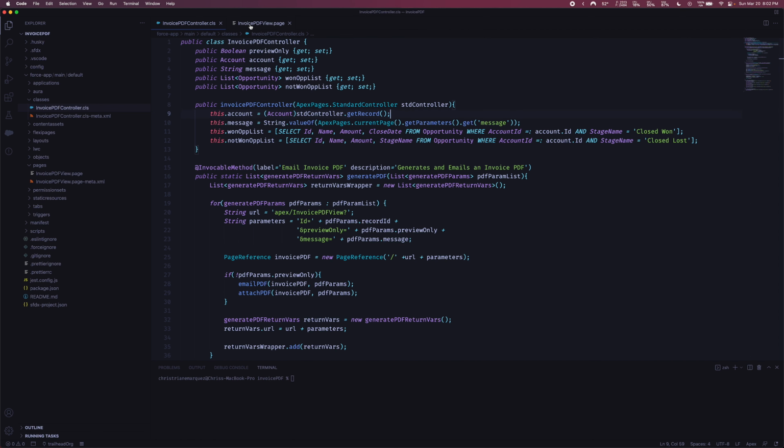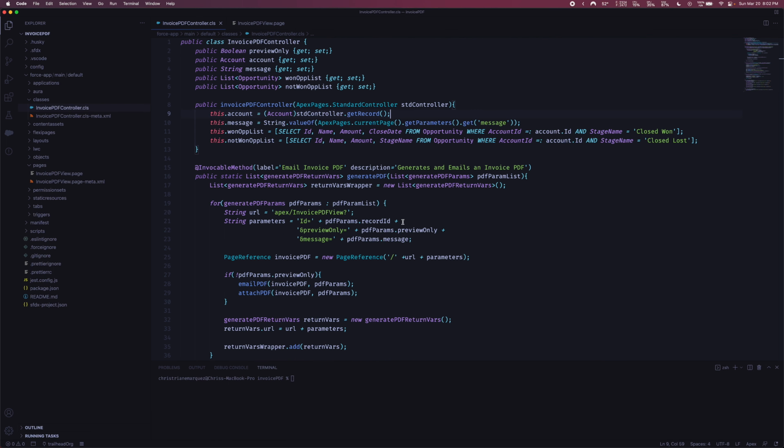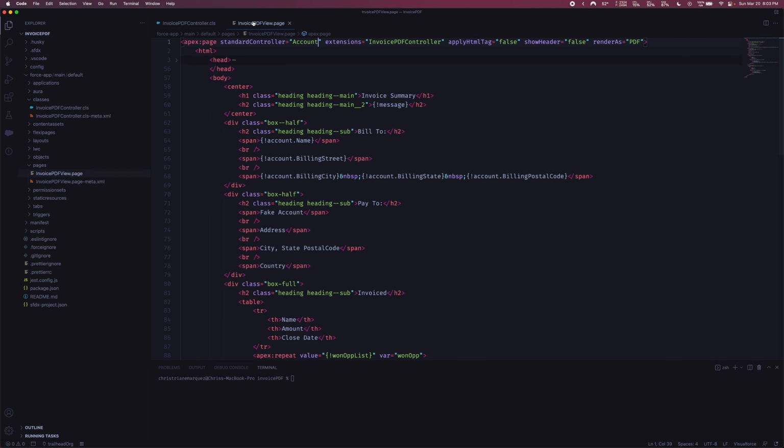But I actually want to start off with the Visualforce page instead. And actually, let me back up a little bit. If you're wondering how I'm using Visual Studio Code to write the Visualforce and Apex code, I'll leave a video link down in the description box below showing you how to get this set up. But essentially, in our implementation, we have a Visualforce page and an Apex class that acts as the controller extension. And that is the biggest difference between this video and the previous one, if you watched that video.